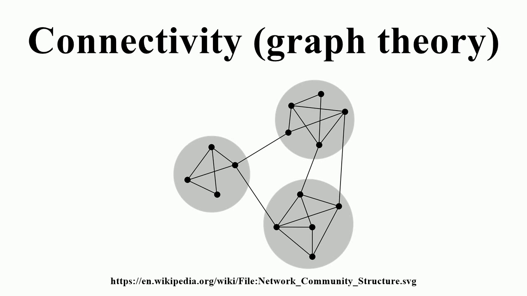Connected Graph. A graph is connected when there is a path between every pair of vertices. In a connected graph there are no unreachable vertices. A graph that is not connected is disconnected. A graph with just one vertex is connected. An edgeless graph with two or more vertices is disconnected.